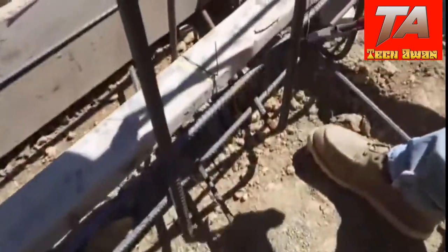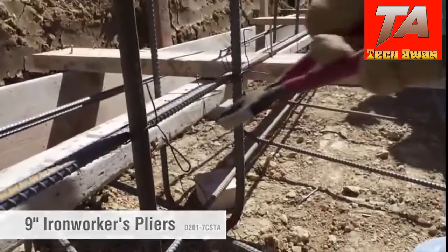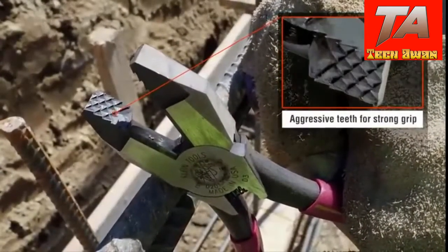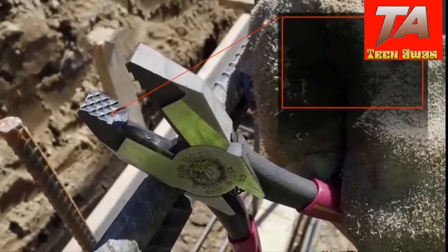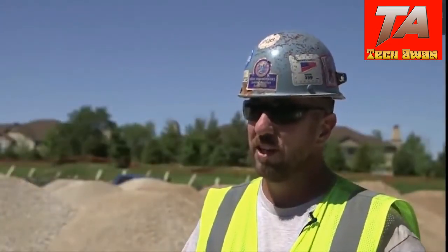9-inch Ironworker's pliers were designed to cut and twist rebar tie wire. What makes them unique are the deep channels on the knurl for a strong grip when twisting and pulling wire. If the grip is better, it's a plus, and you're less likely to be making slips and mistakes as you're going along, and you can just keep flowing.